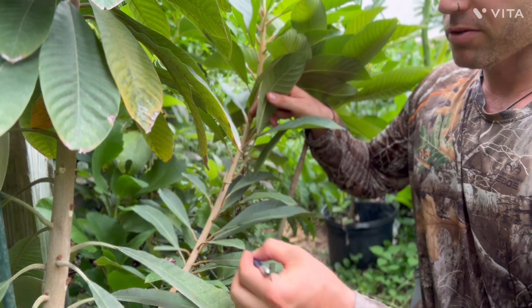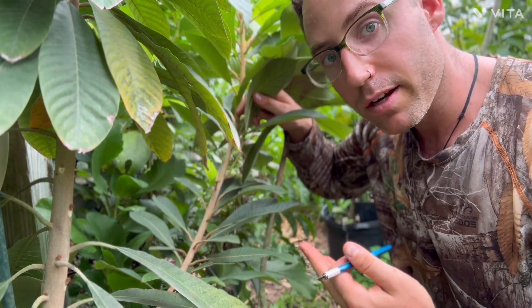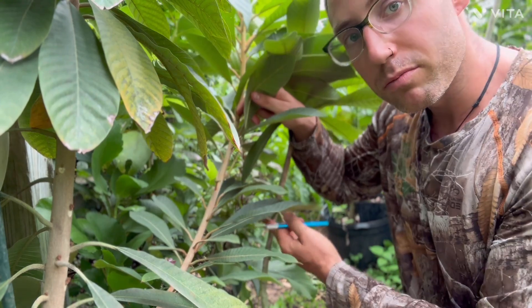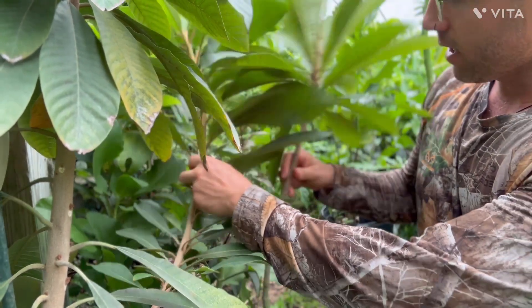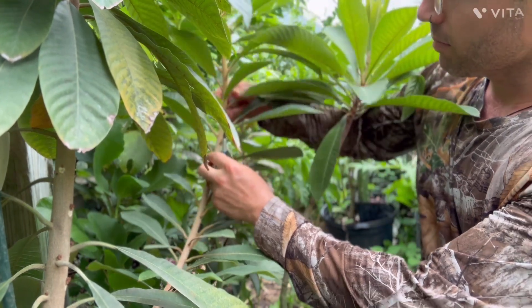What you do is get your potted tree that's already grafted and kind of match up where you'd want this to splice into the desired variety that you want on this tree in the next few months. You also have to make sure you don't clip the wrong area — you'd be clipping from here when the time comes. So we kind of match up where we want it.